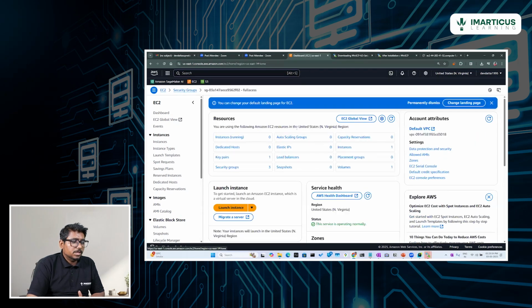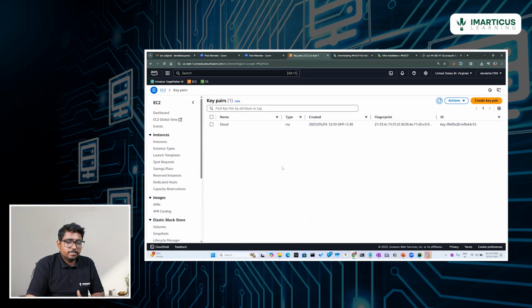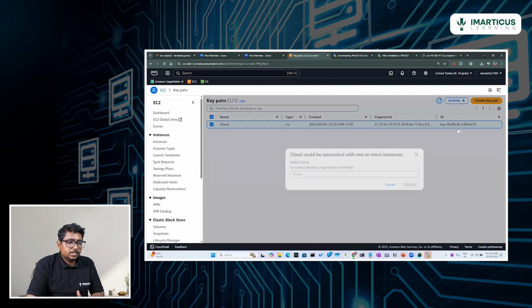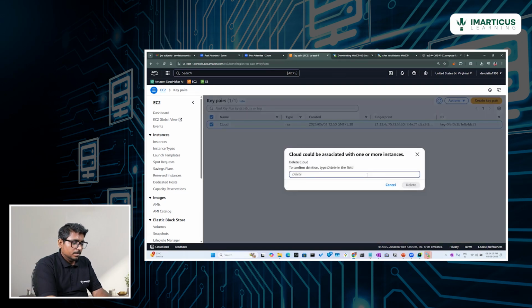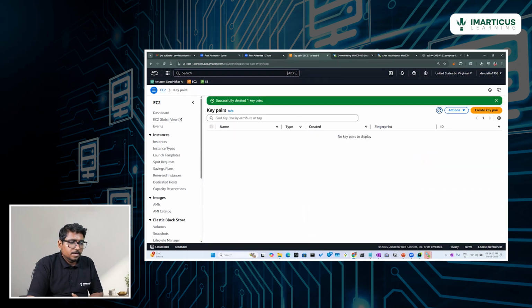So let's see the other services. Let's refresh it again. Volumes is no longer available because we have deleted the entire server. Instance is available one, but it will not cause any problem. Let's go to key pair. Key pair 1 is present, so we are utilizing that service. So select this, go to actions and click on delete. And again, let's refresh. No key pair is present.